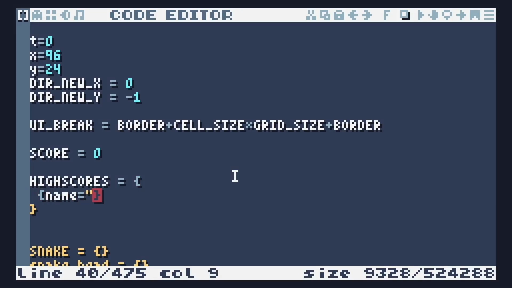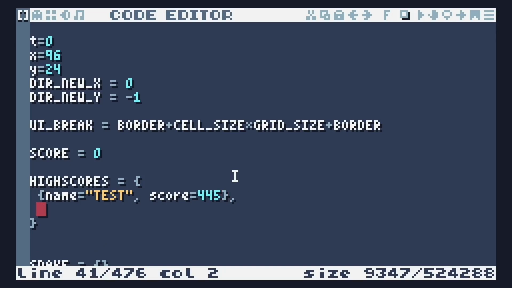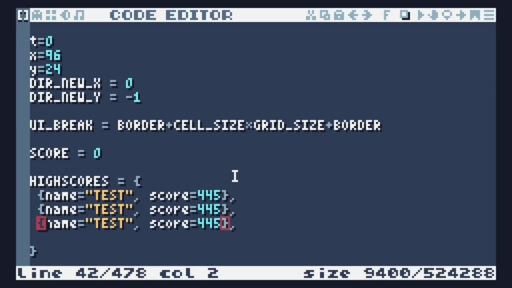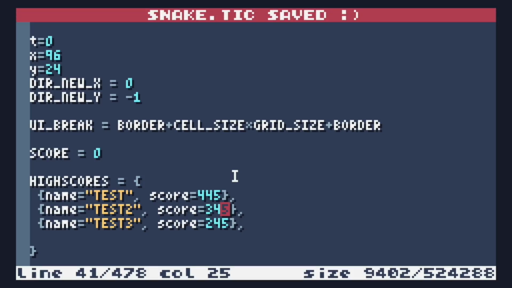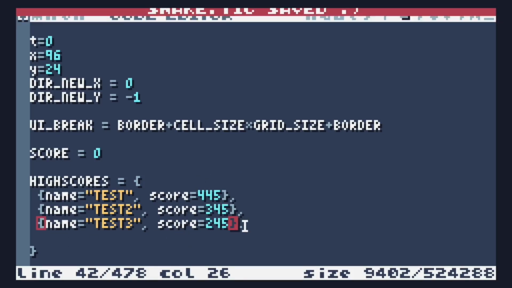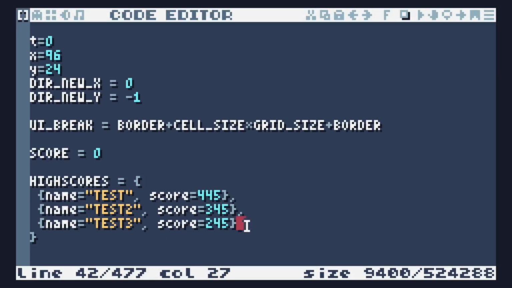Name equal to test 2, test 3, and then like that, just so that there's something in there.